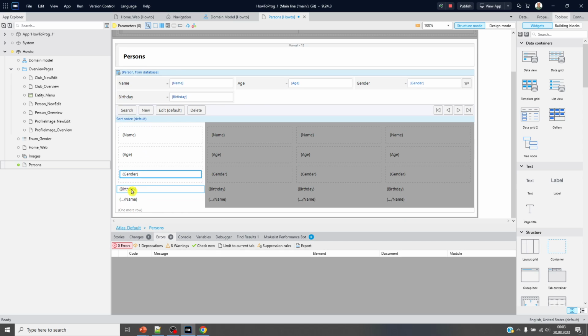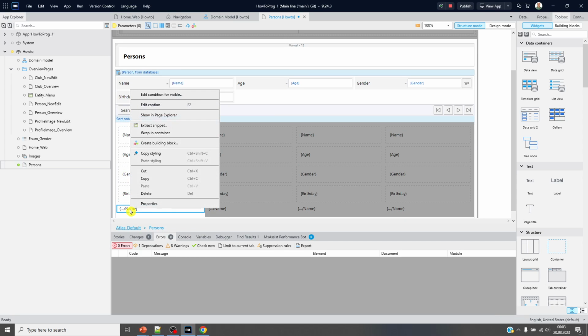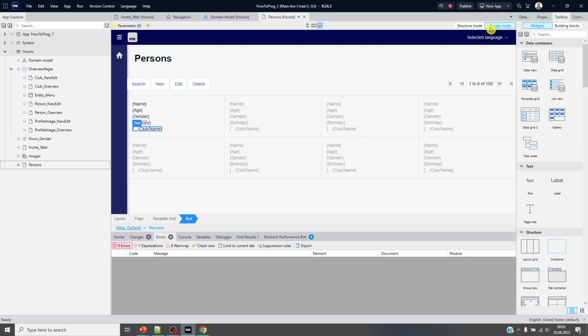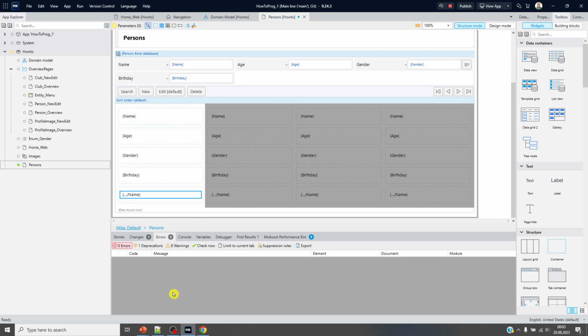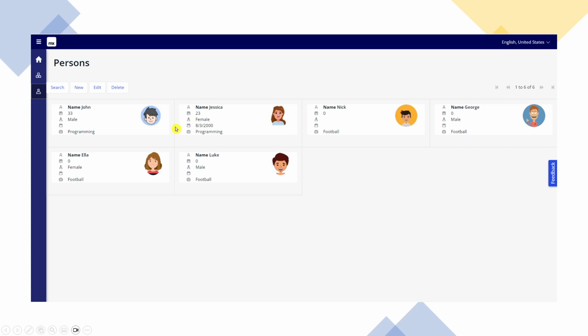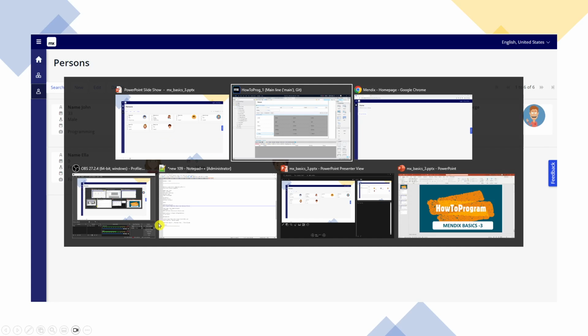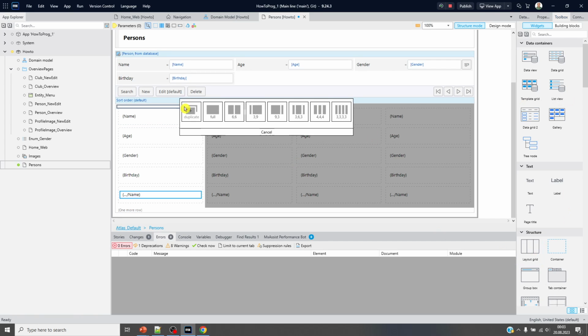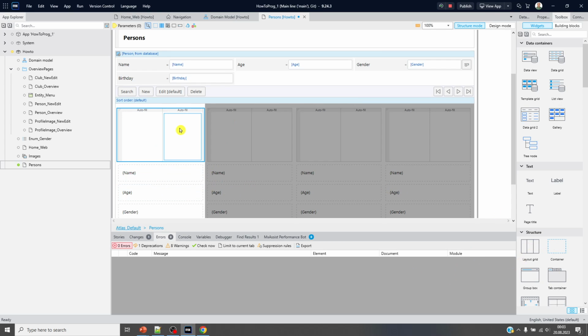First things first, just arrange like this. We need a profile picture from the presentation. You see the profile picture on the right. So for dividing the area, I will always use the layout grid. 6 by 6 is good.